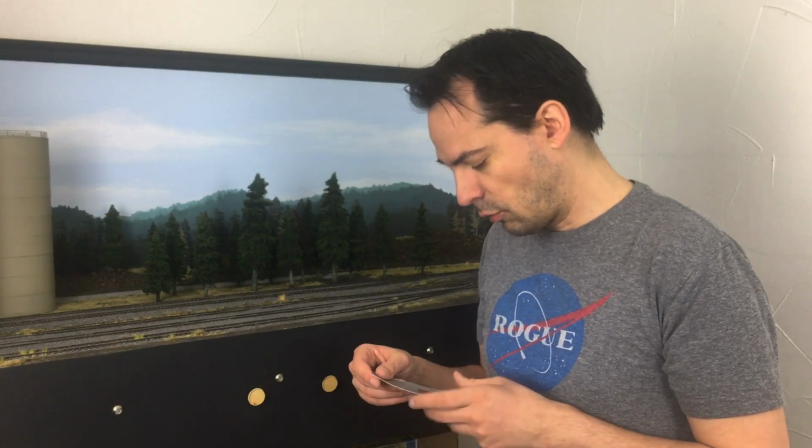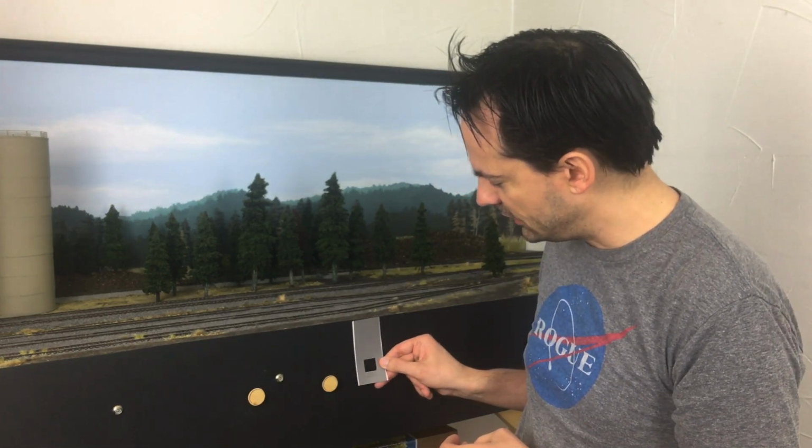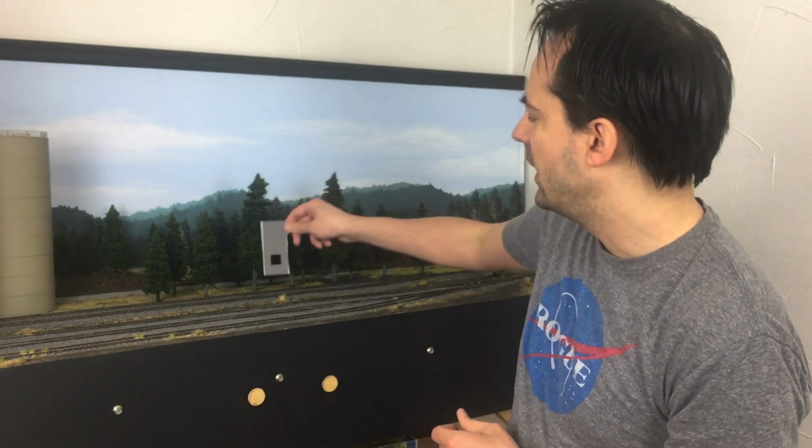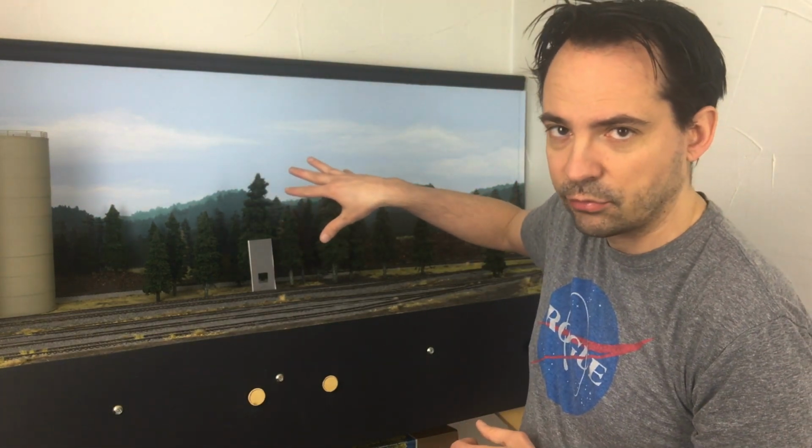So I went with Rugged Suede. Rugged Suede is kind of a gray. It's got some brown in it. You can take a look at it against the black there. It actually matches a lot of the scenery in my switching layout here really nicely, which is good because a lot of these same scenery techniques will be making their way over to the full size layout.